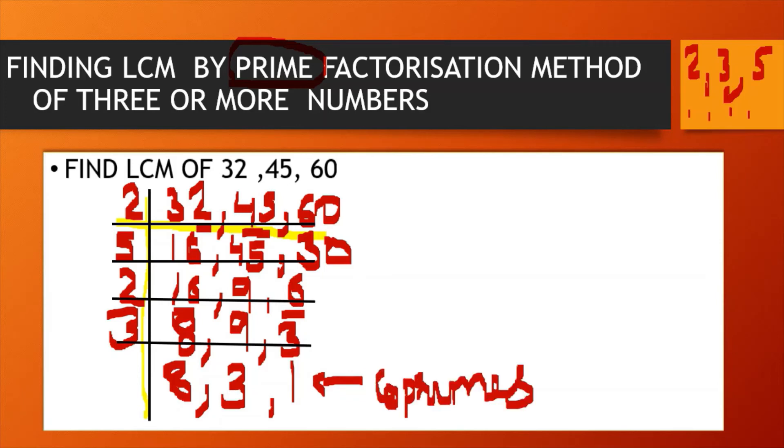Now after this, I can clearly see that these numbers are co-primes. Are they or not? So this is a time when I will be multiplying all these that you see on this side. I will be taking all these numbers here on this side. I will be multiplying them. Now I will also be multiplying all the numbers here on this side. So remember, LCM also gives you that L trick. What is that L trick? Make the L. That means you have to multiply all the numbers here and all the numbers here.